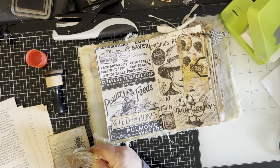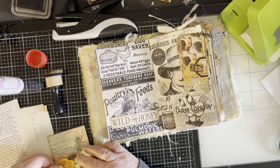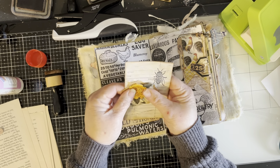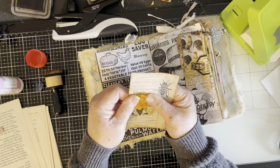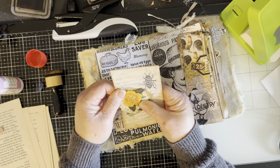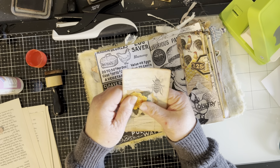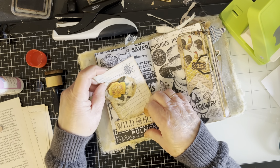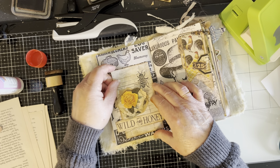These are great to make in front of the television. You just take your little scrap paper box and some little embellishments, and you can embellish them with anything, flowers or buttons or butterflies, whatever you have. And just sit down and staple them together and then glue your embellishment on top of it. And before you know it, you got a whole tin full.